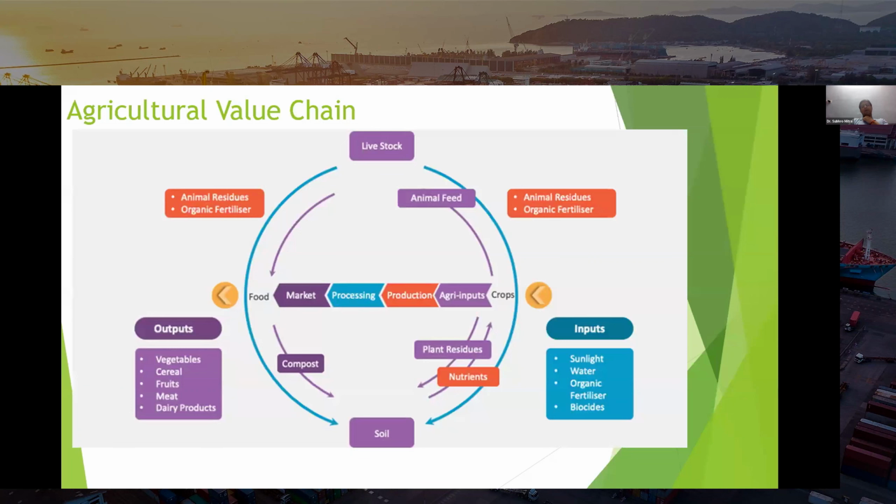If you take a look at the value chain, we have the agri inputs, then production, processing, and the market. Every player is supposed to add some value to the whole process. We have looked into the market and seen that the value the brokers add is not really significant compared to the profit margin they make. So as I said before, a concerted effort is needed for farmers to sell their product directly to the manufacturers or the processing plant so that they can maximize their profit.